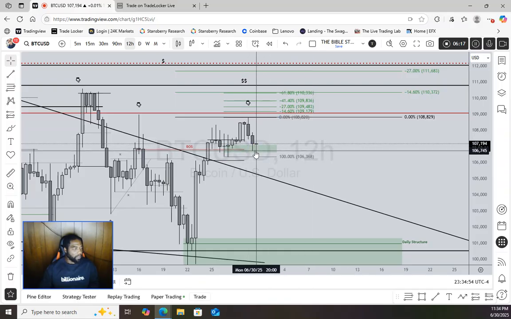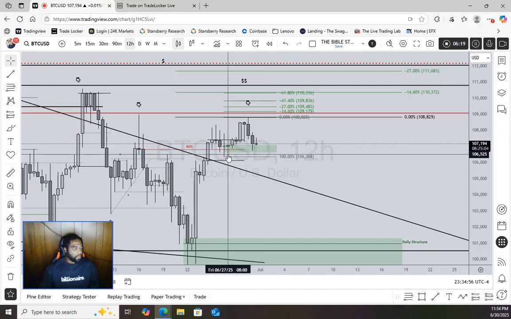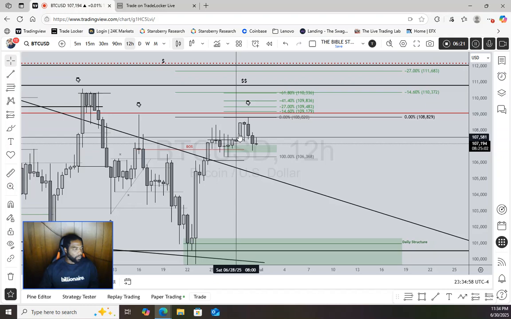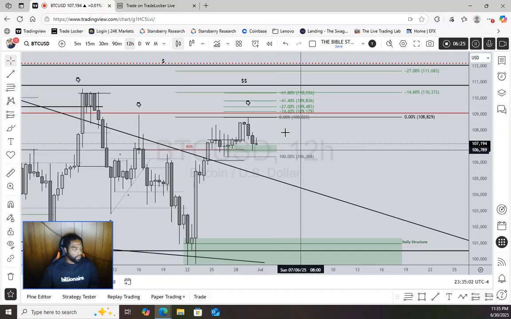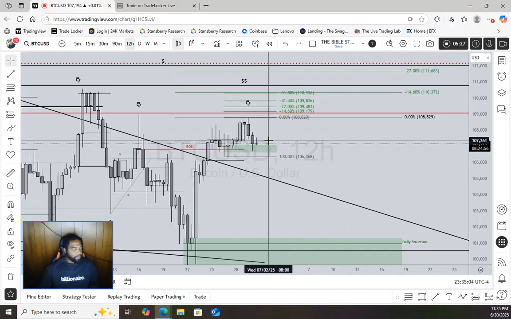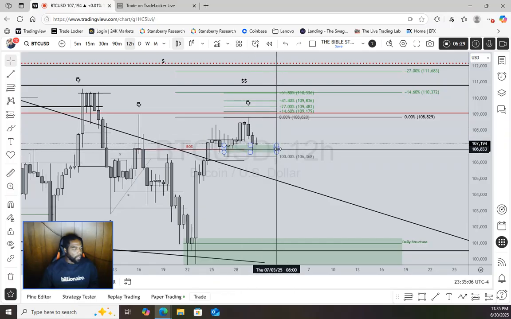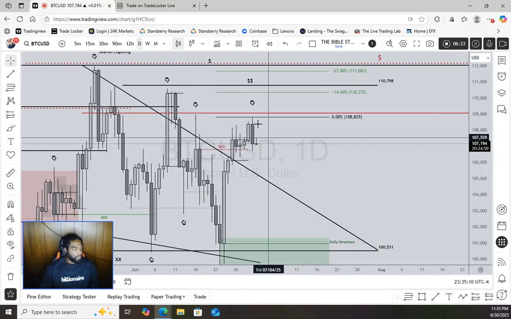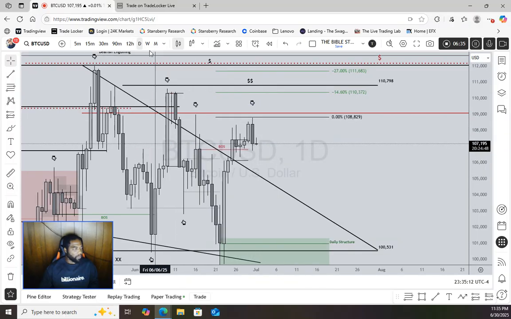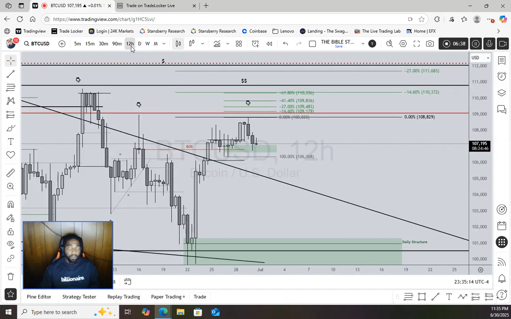Price is here, and the concept of the market: swing to swing, retrace, continuation, right? But we want to analyze, because we know what price is doing here on the daily, giving this bearish retracement, or the start of this bearish retracement. So here on the 12-hour, what will we be looking for?